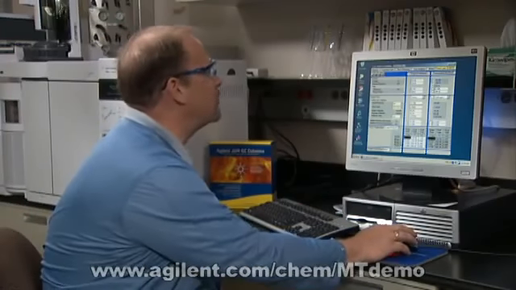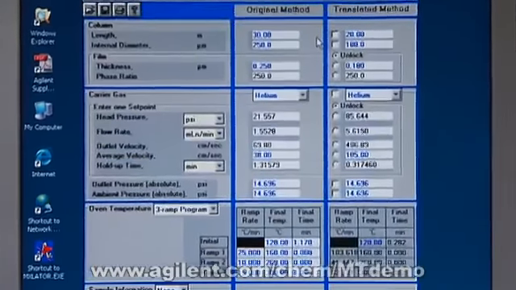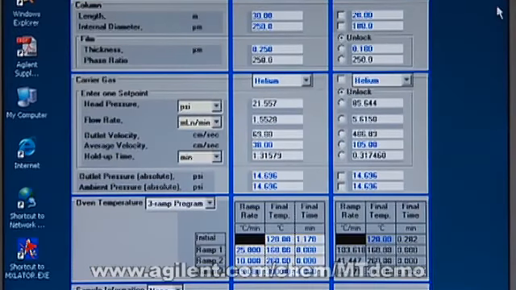I saved that screen just to show you how it worked. So here it is right here. Now they're doing what they used to do in 30 minutes in just over 4 minutes. So in a routine analysis, they can do 6 times as many samples as they used to do in the same time frame.